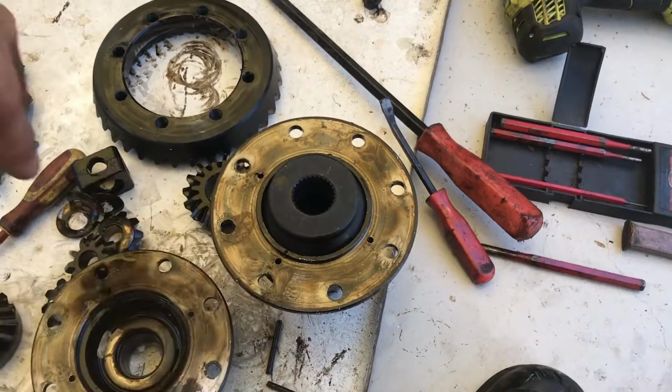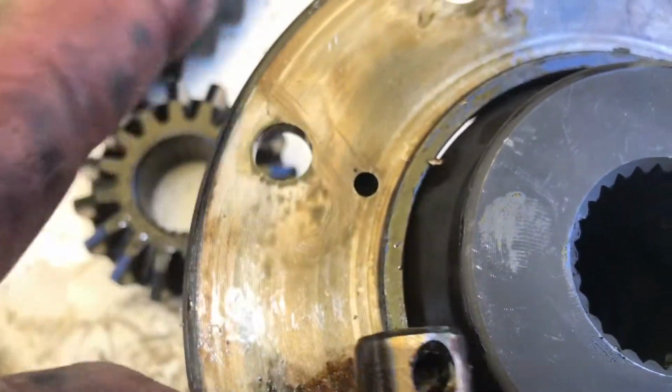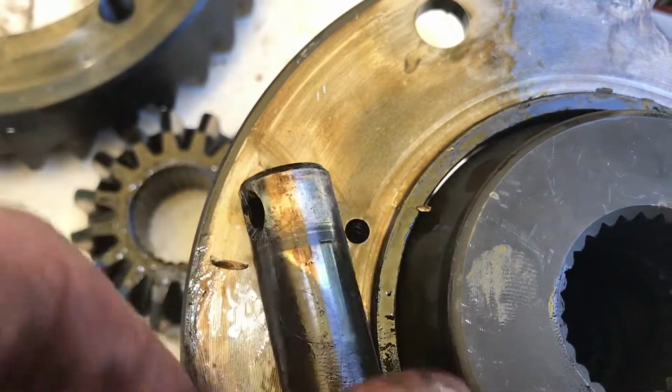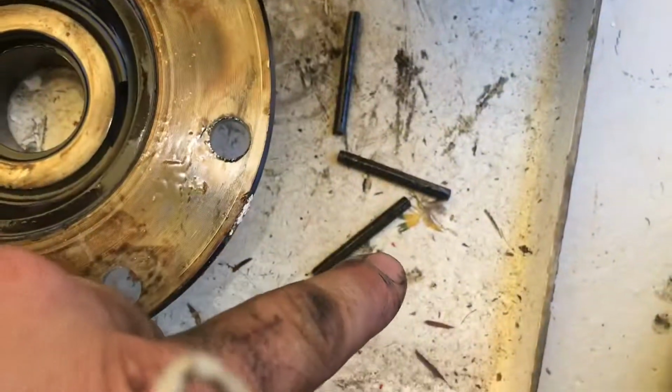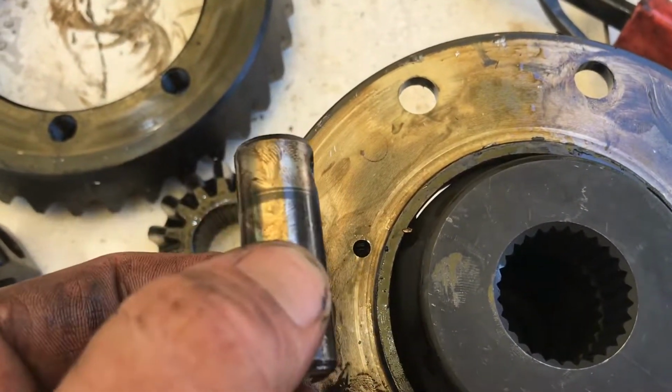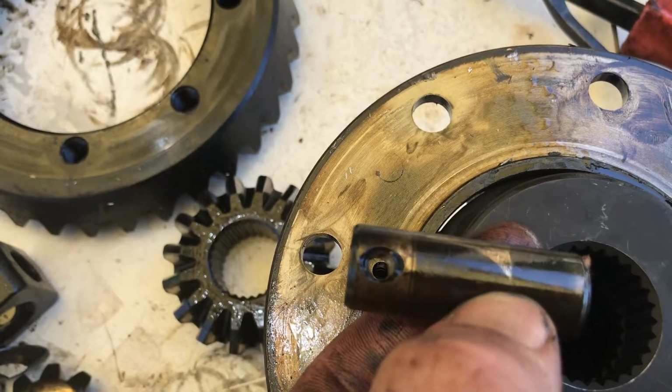So we'll do that now, and make sure when you push these pins in, they line up with those holes so that you can put the dowel back through that roll pin, these ones, because if they're not lined up, they're never going to fit. So you've got to make sure they're like this so that you can line up the holes.